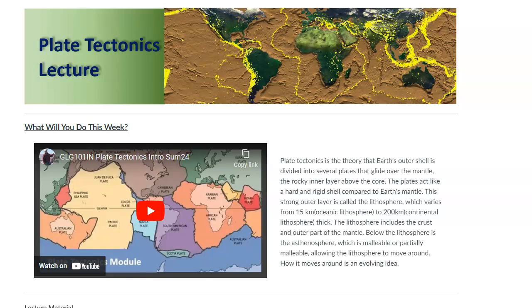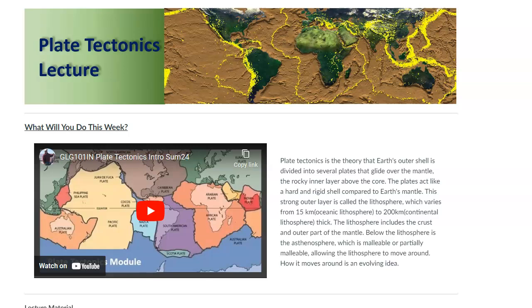For this module, we're going to look at and discuss plate tectonics. Plate tectonics in geology is a pretty big deal. It's a fairly recent accepted idea of how the world works. In the 60s, it came about and all the data fit and the ideas started to come together. There was a beginning back in the early 1900s.